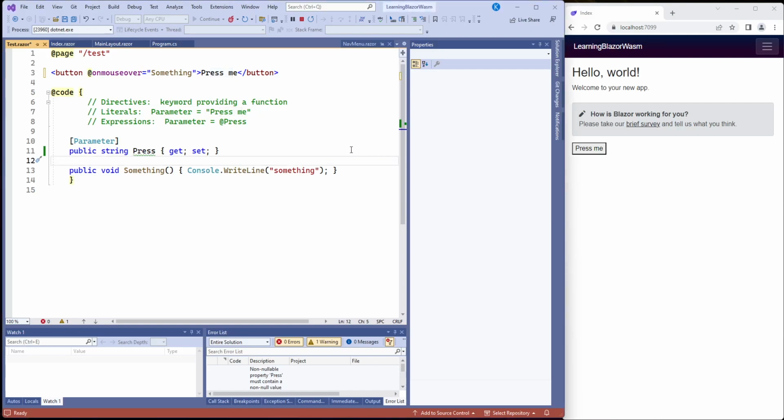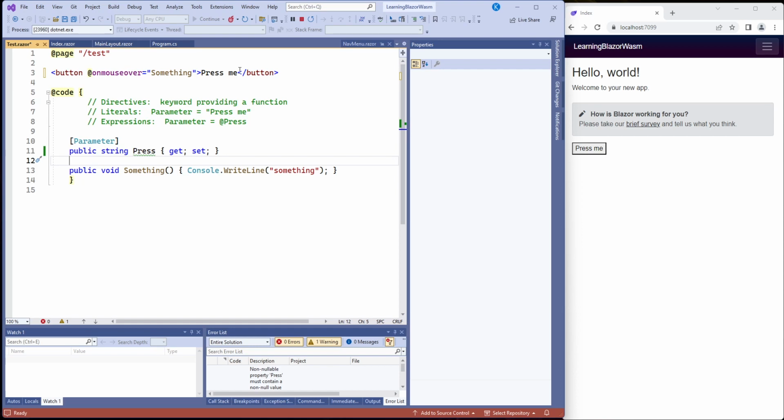In this video, let's talk about directives. First of all, I have to back up a little bit and talk about some definitions. In here, when there is just "press me", that's just the value. It's the actual text. That's what we call a literal. When you have a parameter that has an actual value, you're not putting a variable in there. That's what the literal is.